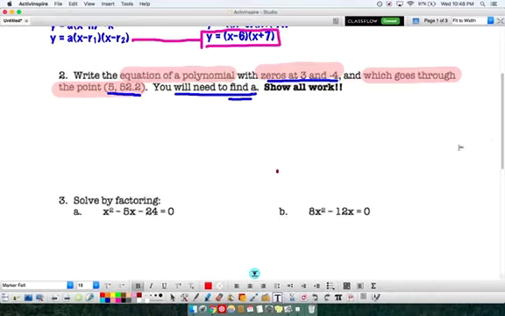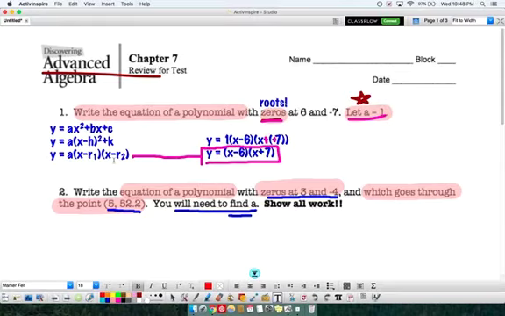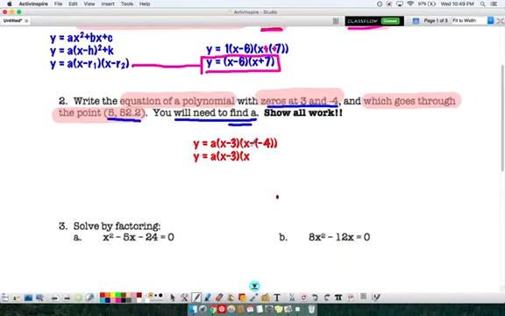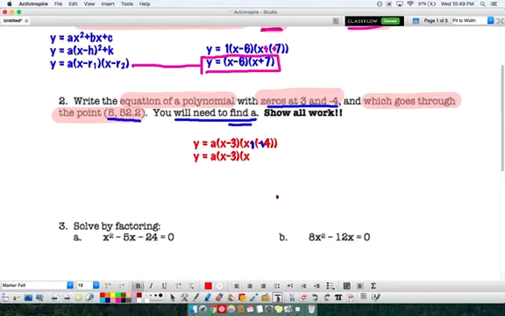Okay, so we're given roots. So would you agree that we're going to set it up with factored form? Hopefully your answer to that was yes. We're going to use factored form. So let's write factored form. y equals a. Well, what's a? Do I know a? No, I don't. So y equals a times x minus root 1 right here. Could pick whichever one, I don't care. I'm going to put 3, x minus 3 times x minus, parentheses, negative 4. That's y equals a times x minus 3 times x, this one, minus minus, so we go plus. So that means it's x minus 3 times x plus 4.